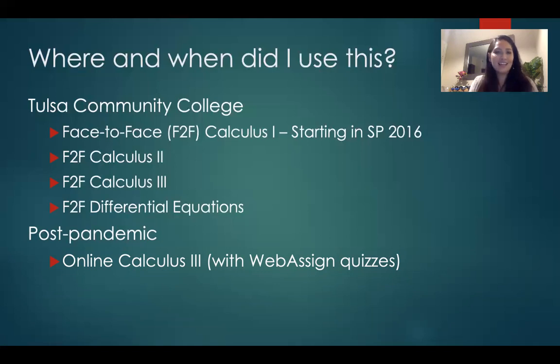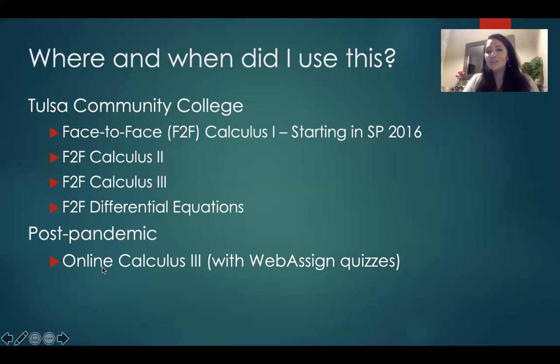of times, thinking that I didn't want to penalize someone for making an arithmetic mistake that led to the wrong answer, or even a small algebra mistake that led to that problem being completely wrong in WebAssign or MyLab Math, when the student really had a good understanding of the method, and they would have gotten a lot of partial credit had they been taking the same course face-to-face with the paper-based quizzes. I would be giving partial credit and assigning credit based on their understanding of the method, as opposed to the very strict accuracy that is required with something like MyLab Math or WebAssign. So I had to do everything very differently, and I'm going to save that for another video.